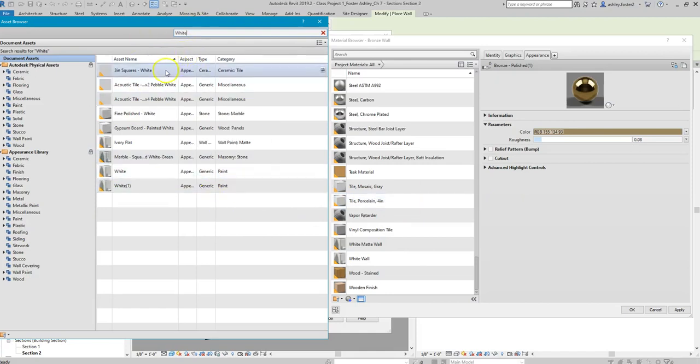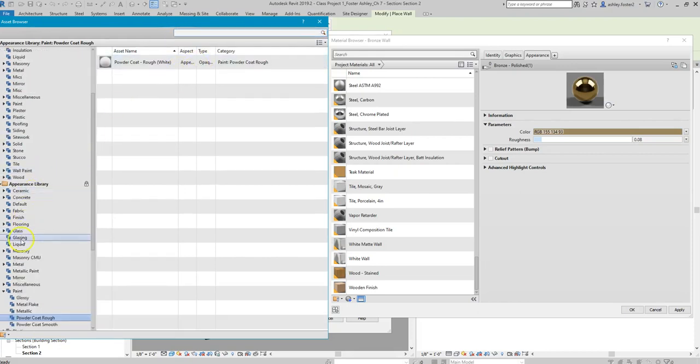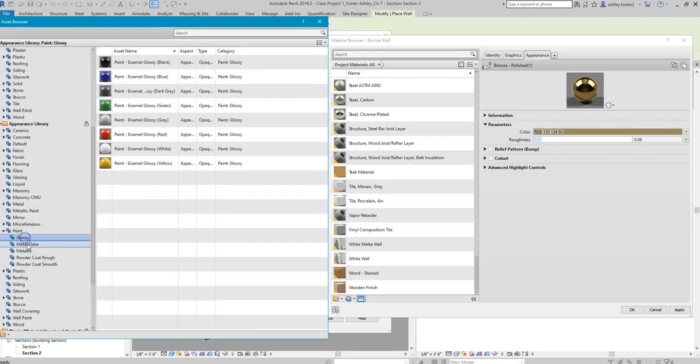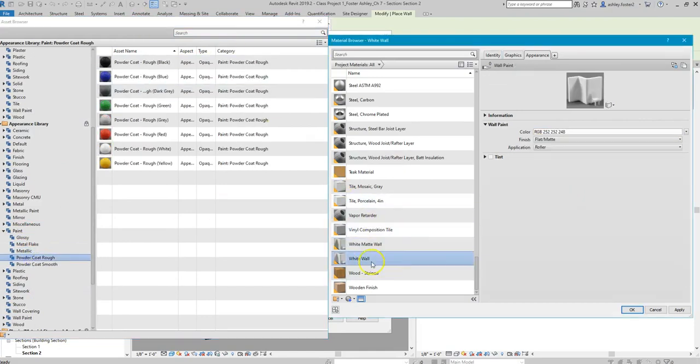So choose a color there by typing it in here, or you can also, again, go to the paint. Here you can do glossy, or, and let me take the white out there. You can see that there's all sorts of different kinds of paint, so go ahead and choose one and create that wall material.